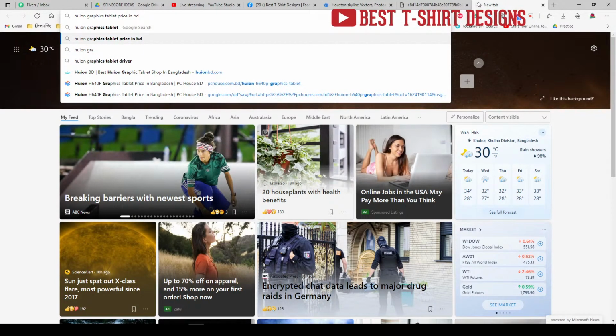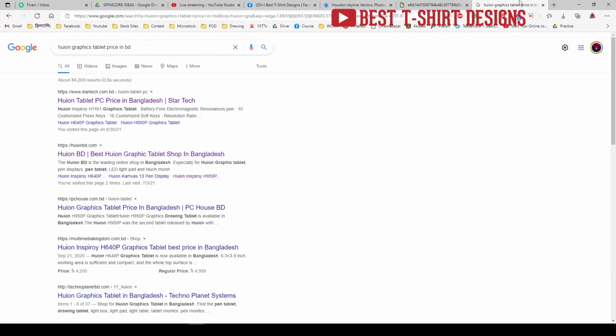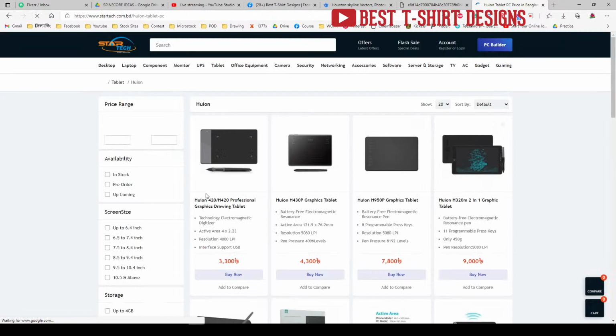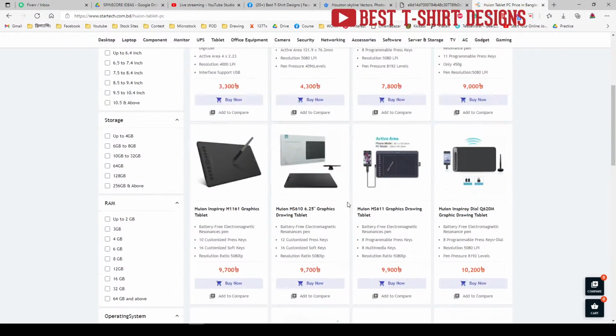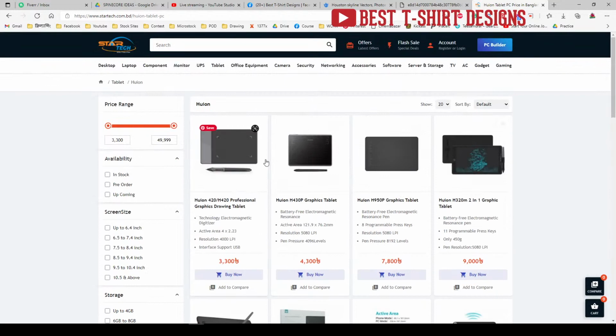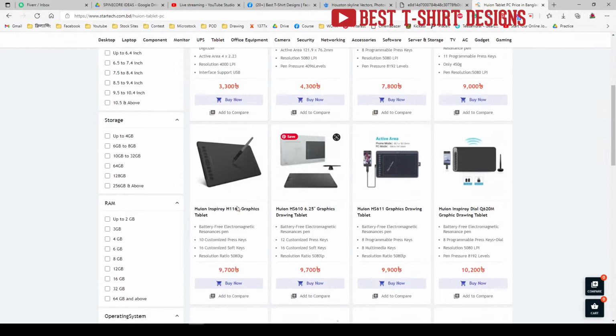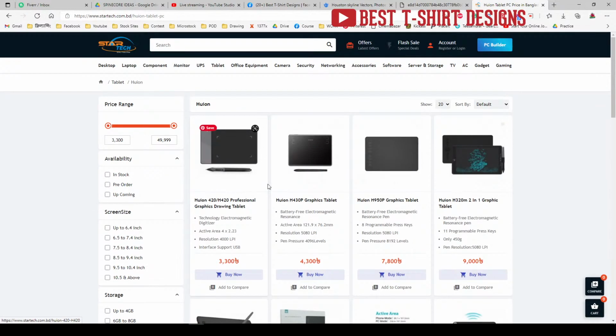graphics tablet price in BD. Let me show you. Star Trek, I don't really like, or I don't really know how their product is. You can see it is starting from 3000, 4000, 7000, 9000. My version is this one maybe. Yes, 161. I don't remember really, but you can start with this one. Trust me, there is no difference between this one and this one, just the bigger working area, the space is bigger here, here it is a bit smaller, but it's all the same.